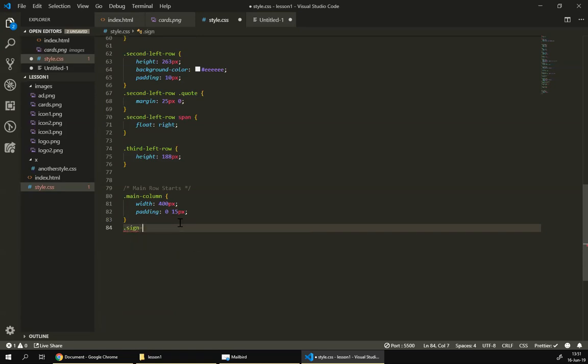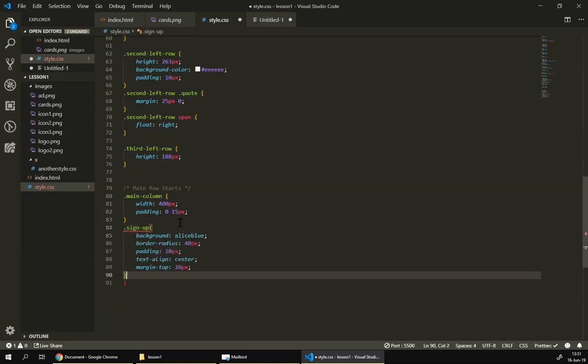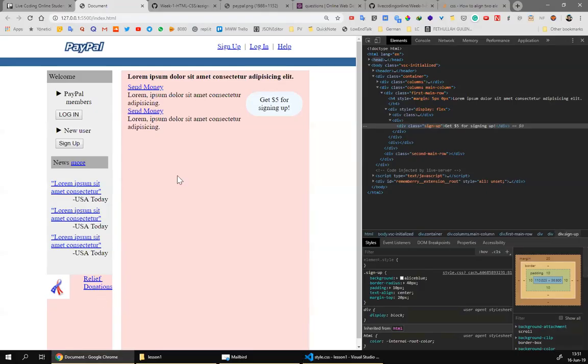As you can see, it's really easier to work on Chrome and then copy the CSS rules.